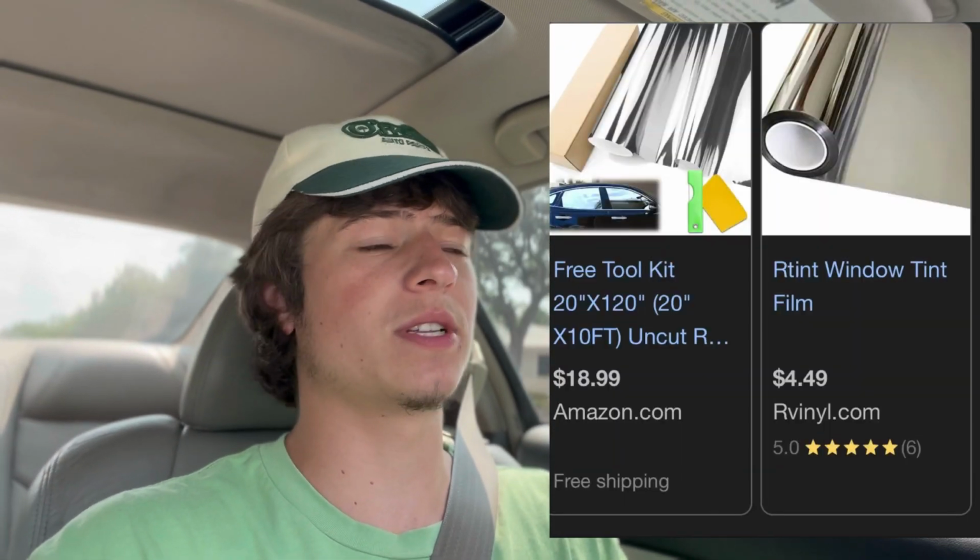But one of the things that I want to do is get some chrome tint, and I'm actually going to do it myself. The material itself is only maybe 50 bucks. You can get some tint on Amazon to tint maybe your whole car. And this is another one that's going to be a little more labor intensive, which I know maybe steers a lot of people away. But if you're only having to spend 50, 60 bucks on some tint, and it's going to make that much of a difference for your car, that's a good investment. You take one day, you spend 50, 60 bucks, you got your whole car tinted out, and you did it yourself.